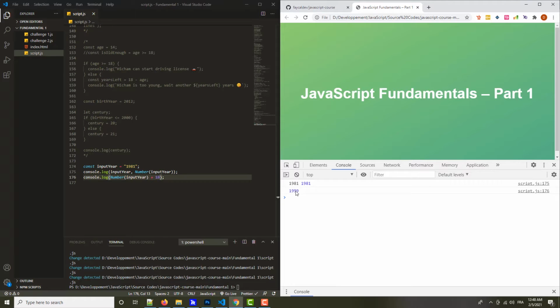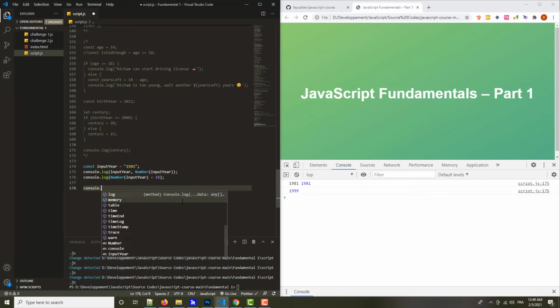But now, what if you are trying to convert something to a number that is impossible to convert? Let's try that with a string that doesn't really contain a number. So let's try in the console, console.log. For example, I want to convert the string Faisal. It is not a number, Faisal. Here is what I will get.